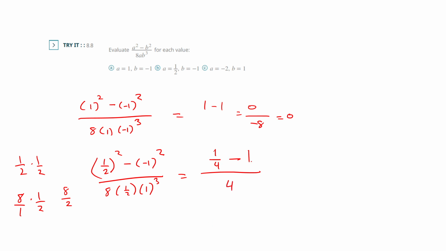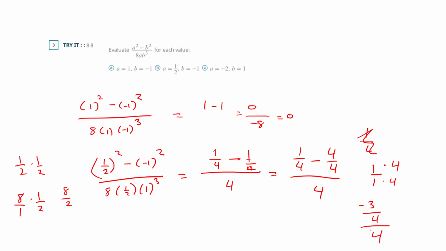Okay, now what do we do with the tops? Well, if you're adding or subtracting fractions, they need a common denominator. So I'm going to put this over 1, make it a fraction. Now let's get them so they have a common denominator. Well, they're both going to need to be a 4. It was 1/4. It was a 1 over 1. So I'm going to multiply the bottom by 4 to make it a 4. But if you do it to the bottom, you got to do it to the top. So I don't like the way I did this, sorry. It's going to make that 4 over 4. Okay, well now we can subtract it because we've got the same slices of pie. So 1 minus 4 is -3 over 4.